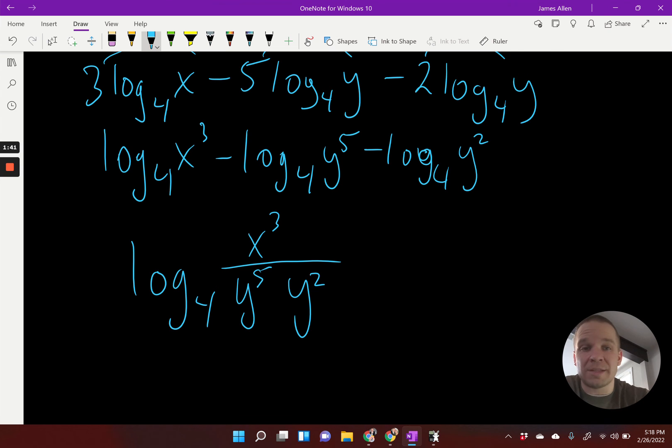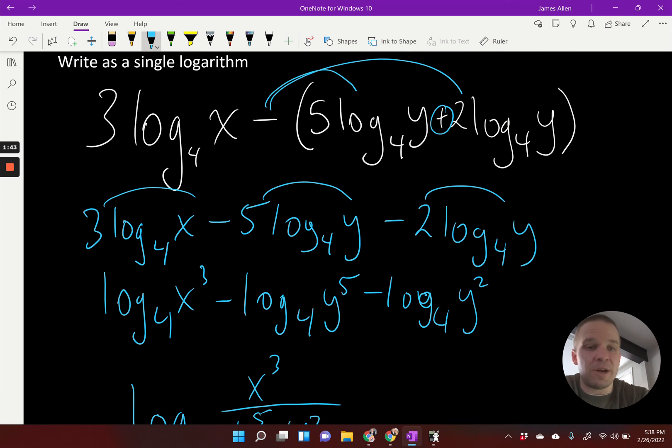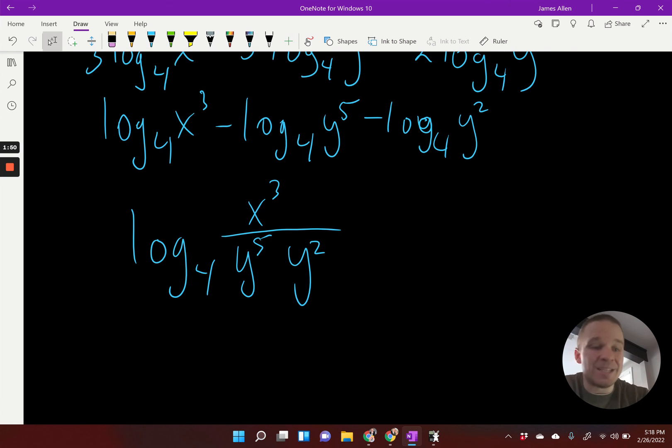Okay, so that's the spot that most people mess up because they might see, oh, it's positive right here, I'll throw that in the numerator. But this time, distribution made that negative. So now I need to simplify this if possible. That's always going to be in the directions as well.